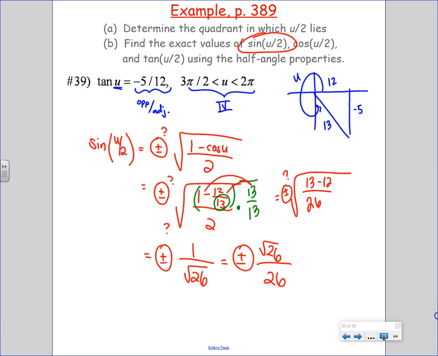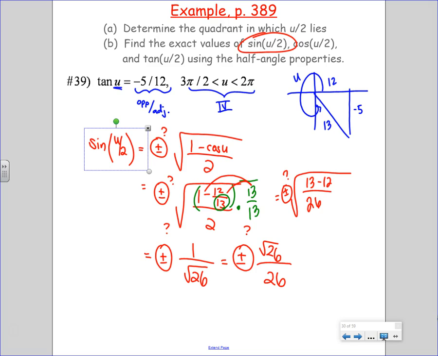My question to you is, are we looking in the fourth quadrant for the sign of u over 2? Who said no and why? Okay, I heard one back there. John? Do you have any idea why no? Okay. I agree with the no. Does anybody have a reason why we wouldn't be looking at this quadrant for that sign?